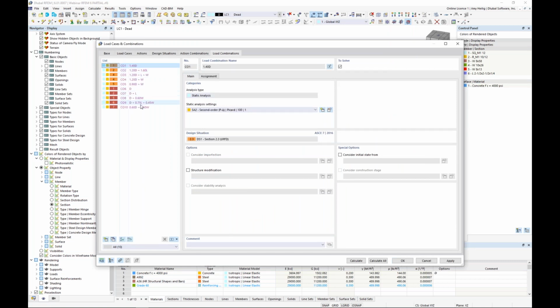Under the load combinations, we need to highlight all elements. I activate the structure modification. I don't need to redefine. It's already available here within my dropdown. But this is important, that if there's a scenario where you don't want to reduce the stiffness for serviceability, for example, well, maybe we uncheck these options for unfactored load cases. So many options there, but for now, we'll keep everything active.